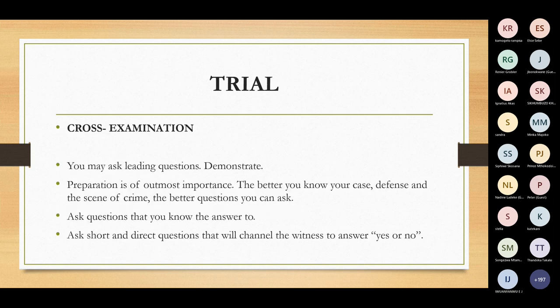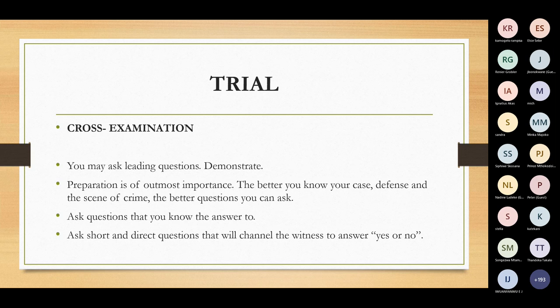Now, they've told us in their own words the gruesomeness, the gory details and everything, and there was nothing like leading that happened there. They cried and you had to take breaks at times to allow them to compose themselves. And you came back, they continued lamenting the sad story and finished. Now you come in to cross-examine the witness. Now you may ask leading questions.